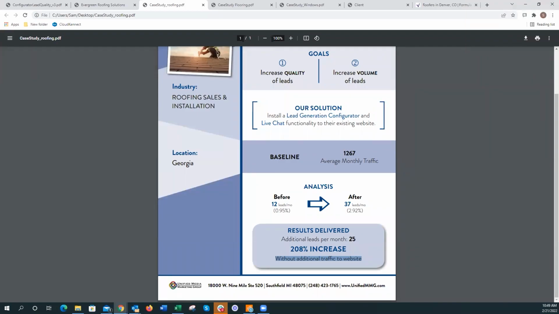Yep. That is the configurator program, and I don't want to do anything else for the rest of my life. I don't want to ever build another website. I don't want to ever run another social media campaign for clients. This is the only thing, and there's so much opportunity. Greg, you picked the city and state, right? Yes. And you picked which roofing company out of the various roofing companies, right? The reason I made you do that is to show you, it doesn't matter. The opportunity is so wild. Everybody that has a website in a service industry should have a configurator. And we've got configurators for many, many different industries.